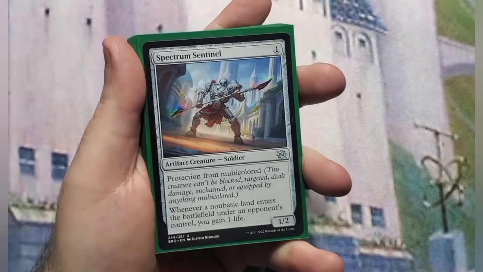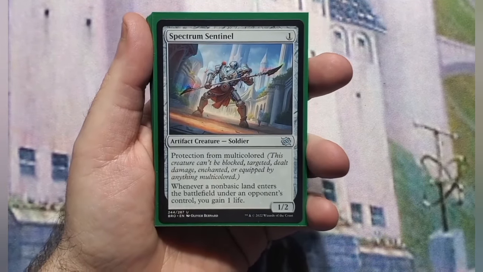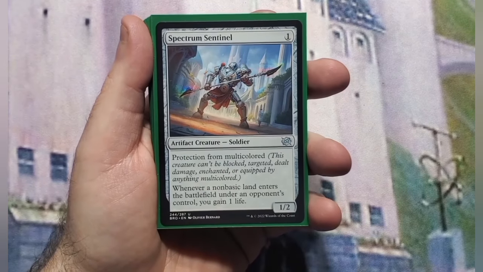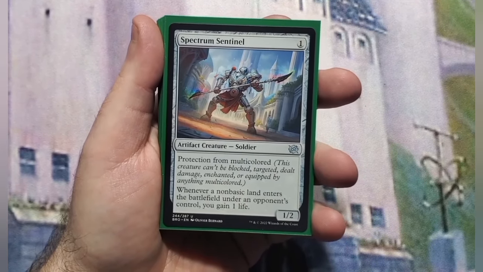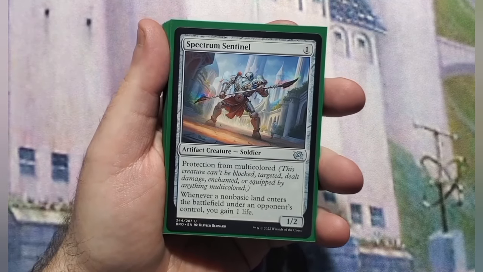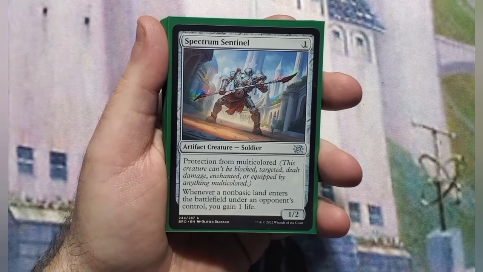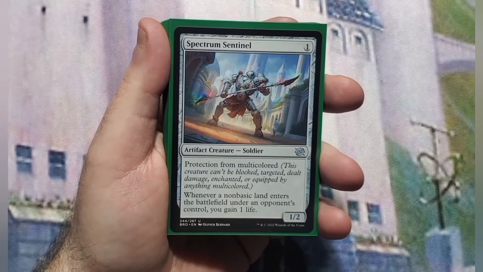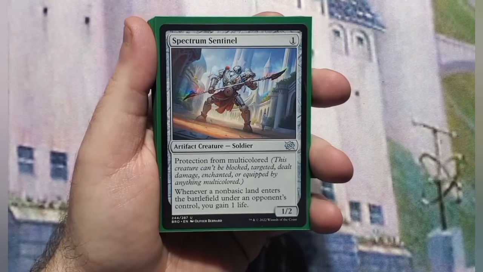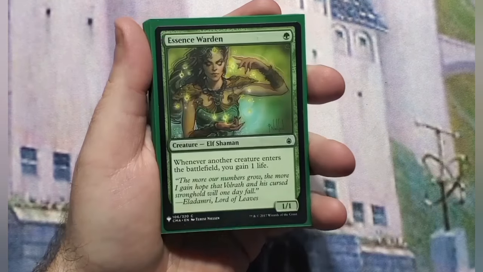Then we have the triggered life gain abilities, and there are a bunch of different ways we're going to do that. So we'll start off with Spectrum Sentinel, which is a 1 to cast 1/2 with a built-in protection from multicolored. So anything that is more than one color can't block it, can't deal damage to it. It's just protected from all that. And then it has an ability that says whenever a nonbasic land enters under an opponent's control, you gain a life. And I'm pretty sure that a lot of players that play Commander play a lot of nonbasics, so this could be very devastating.